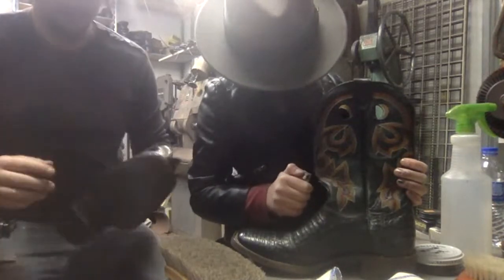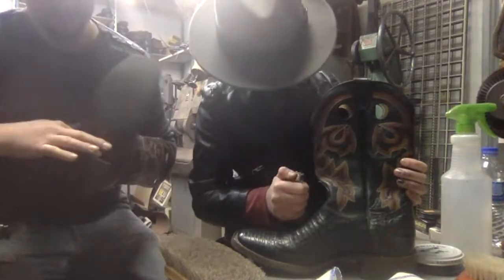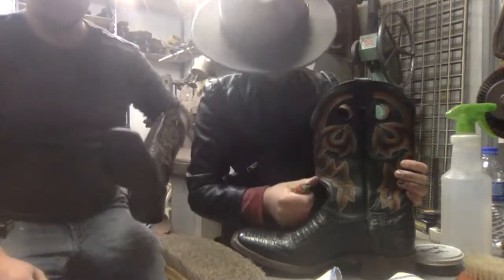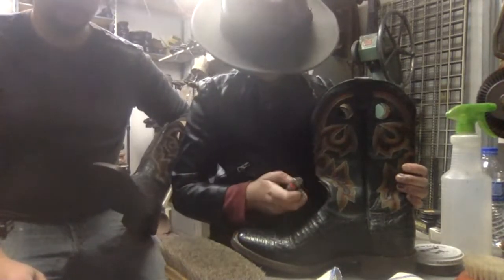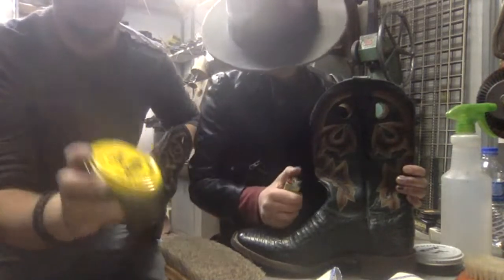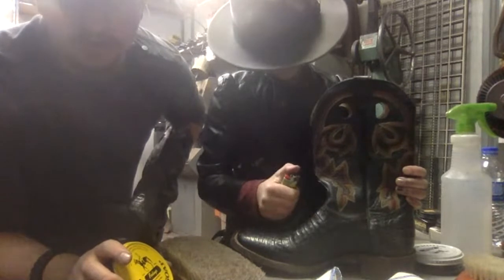So, you know, that's just one of them. There's also Tarrago. There's the old Lincoln products we're actually using for the saddle soap. We've got the Fiebing's on here. Let's see.